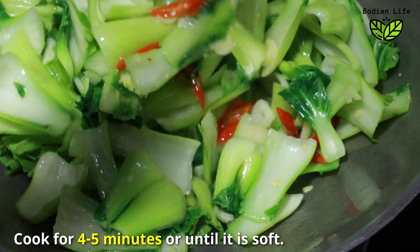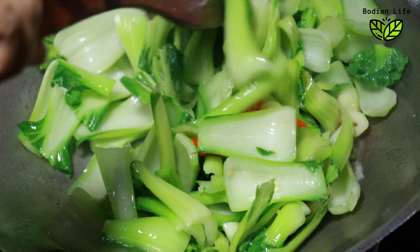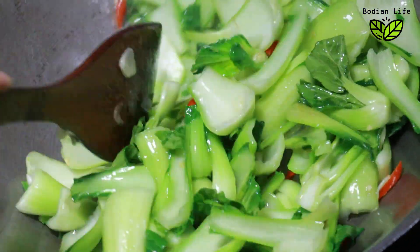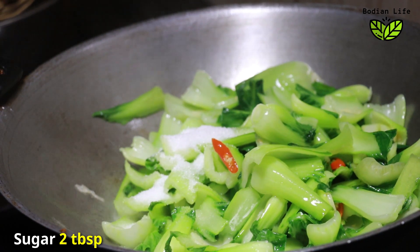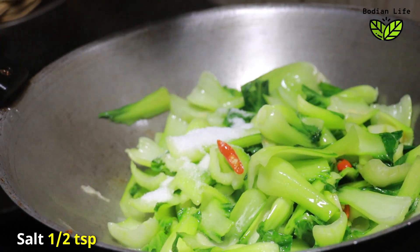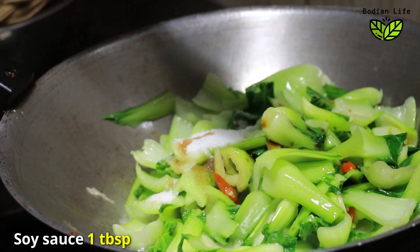Now let's add 1g of water. Add 5g of water. Add 3g of water and heat. Add 1g of water and 2g of water. Pour 2g of water. The next item is to take 2 minutes to make the egg yolk. I'm going to add a lot of egg yolk.